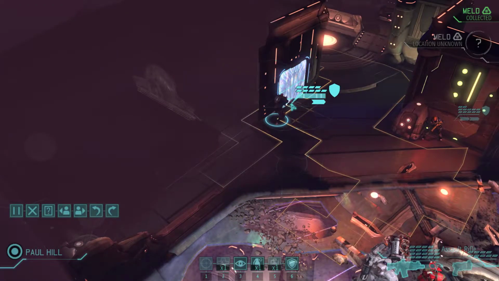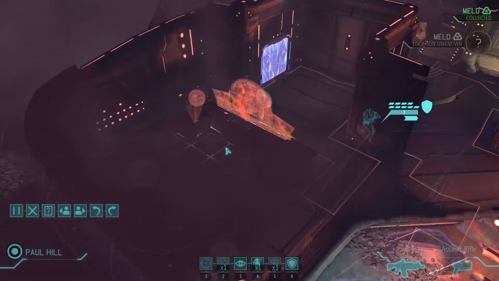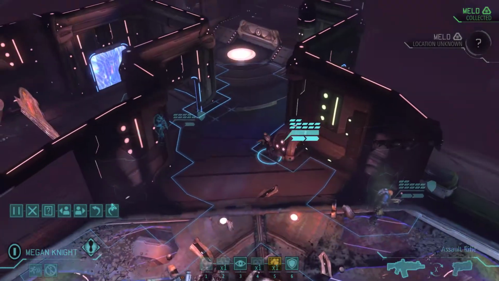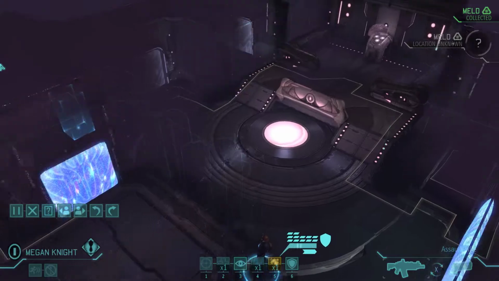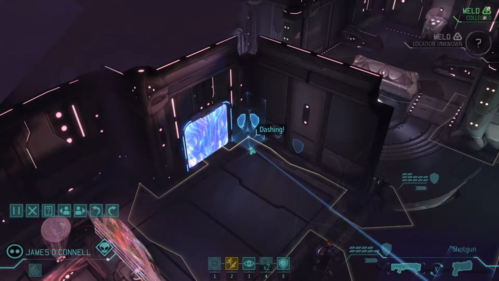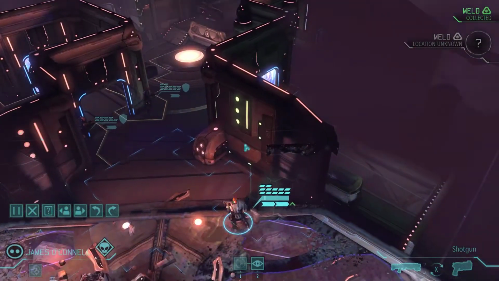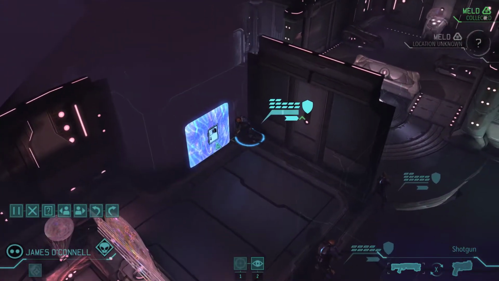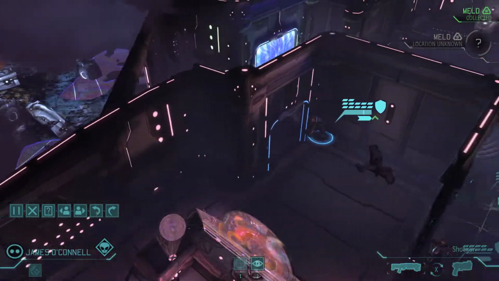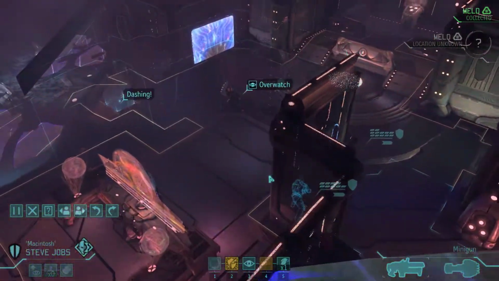Alright, open the door. Really? What's making that noise? Okay. Moving out. Move forward with you. Oh, we got ourselves a fight on our hands. Okay, O'Connell. I'm gonna have you run and gun, actually. Move up to here. Let's do this. Unlock this door. Really? Still no enemies? Fine, Overwatch. Let's move the mecha forward. On the move.